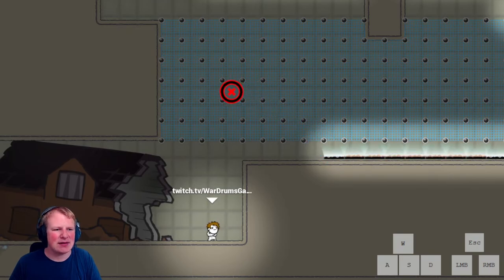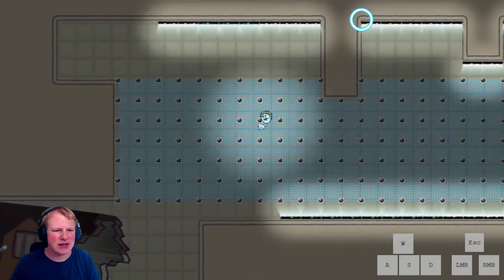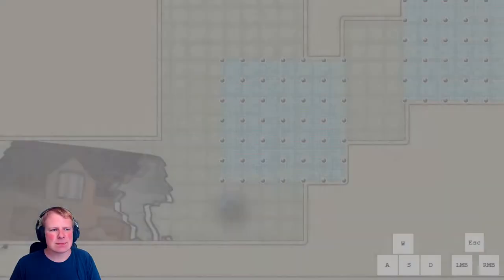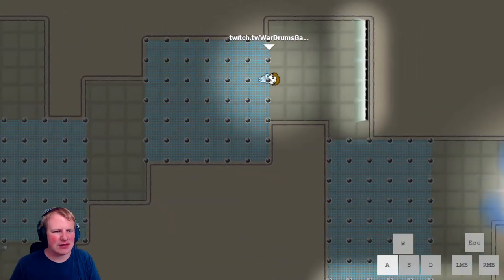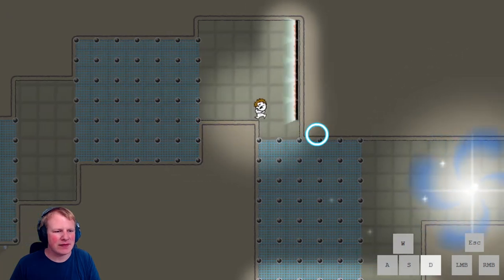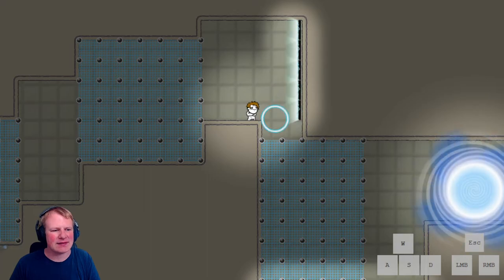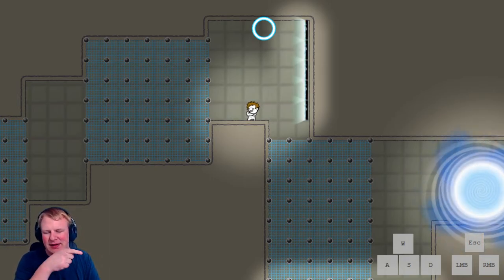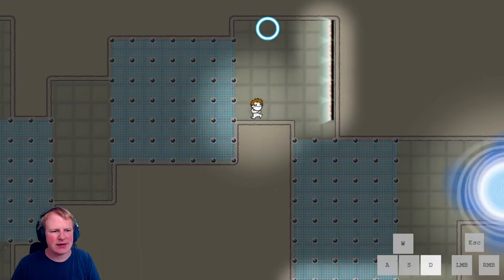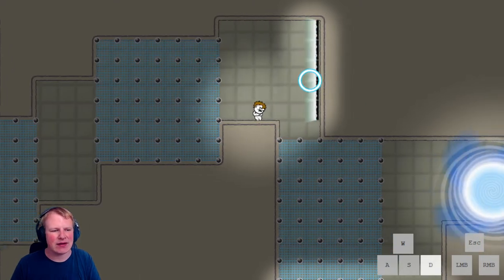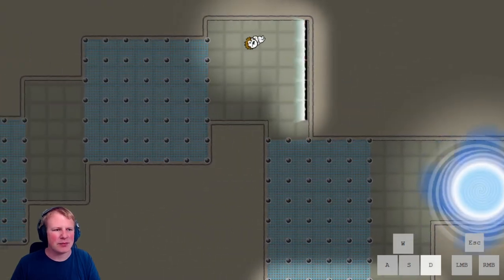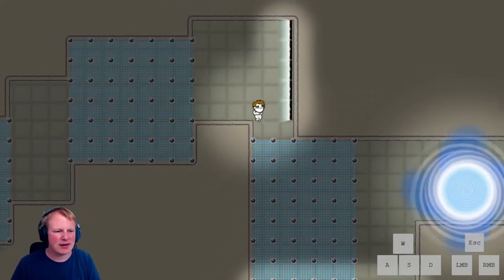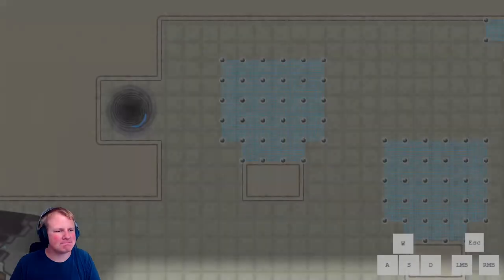Here we have somewhat the same deal. All of this doesn't really matter. Click just below here to gain some height, and then we can hover all the way over. This one is fairly simple as well. You can slingshot yourself all the way up here, and then if you just walk off like that, you will hit this. So walk off, hold back a little bit. If you look at the keys over here, you can see I'm walking to the right, and as soon as I leave the ledge, a quick tap to the left, or maybe just don't walk right all the time. That's also a possibility. And then into the portal.